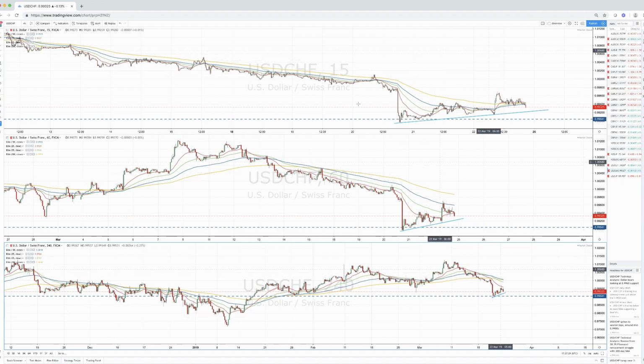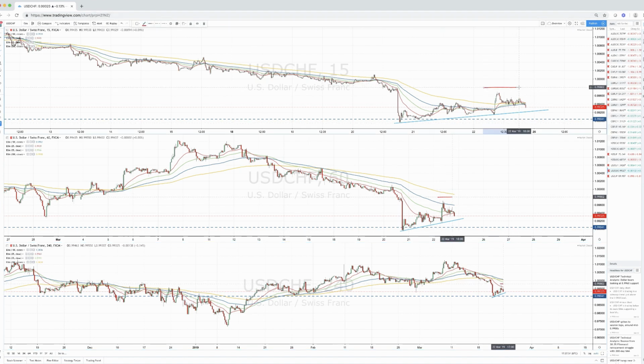What I would like to see, ideally, is for the market to break through this trend line sometime tomorrow morning. So not necessarily in the Asian session, because there's no real level to trade it from at the moment. But tomorrow morning, when it comes to the European session, get the breakdown of that level. Get the breakdown of the 0.9904 level. Stop above the highs, around the 0.9980, for example. So about 80 to 100 pips above where your entry point's going to be.